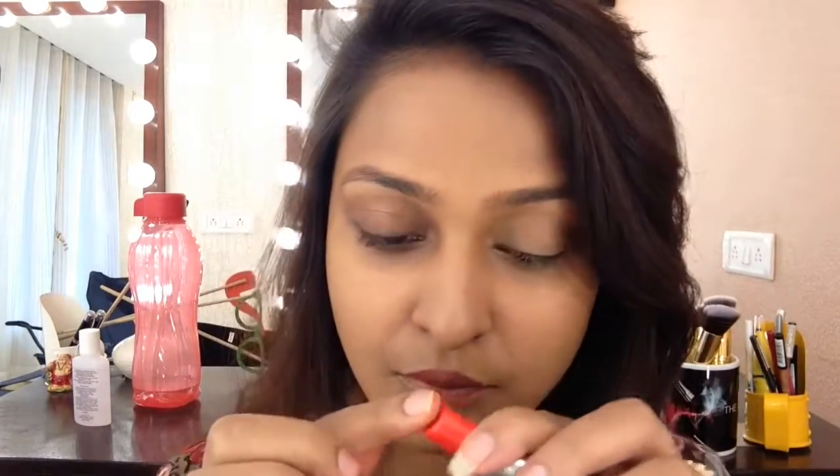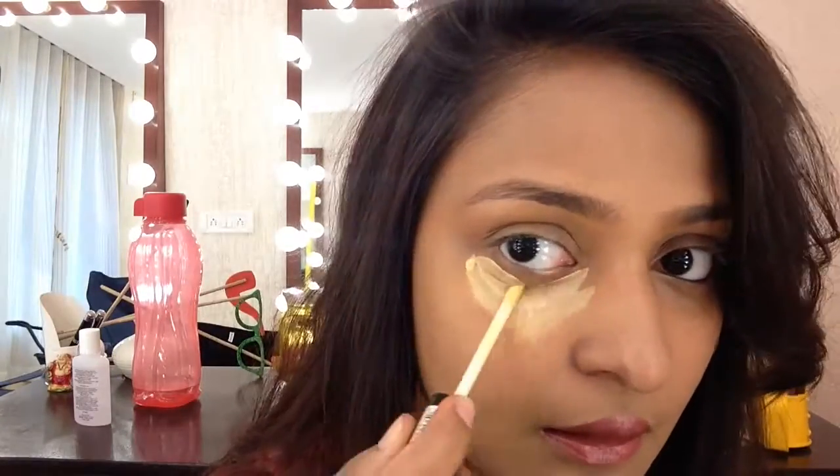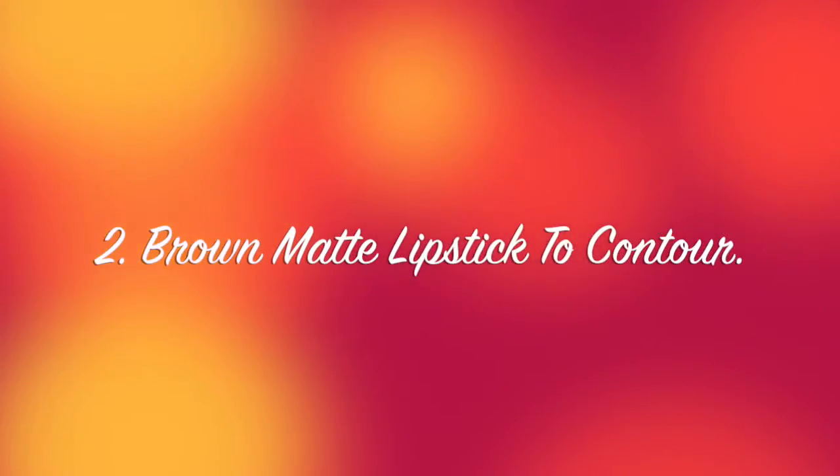The first way is to use your orange lipstick as concealer. As you can see, I have done one eye and not the other. I'm using my orange lipstick instead of a corrector — because it's orange, it's going to act exactly as a corrector. Place it exactly where you have pigmentation on your eye, blend it out using a brush, apply foundation, blend that out, then apply concealer and blend that out as well, and finish with some powder. There you go — a perfect concealer.